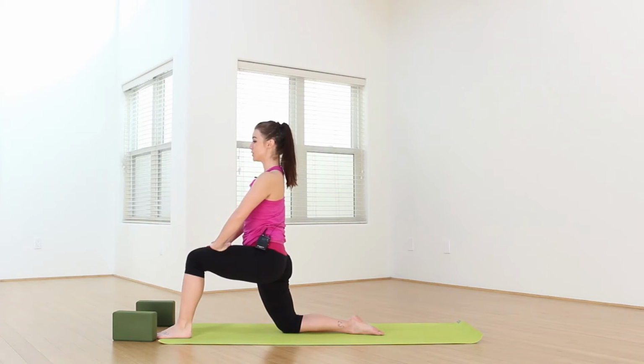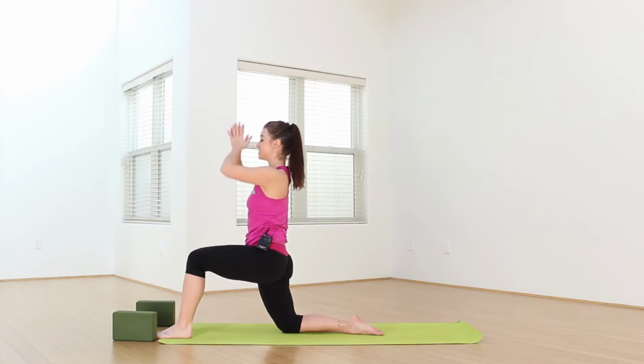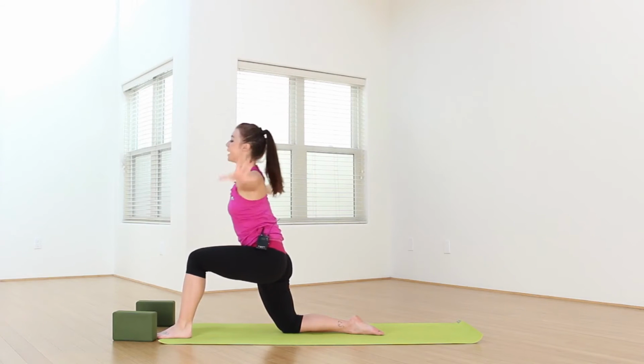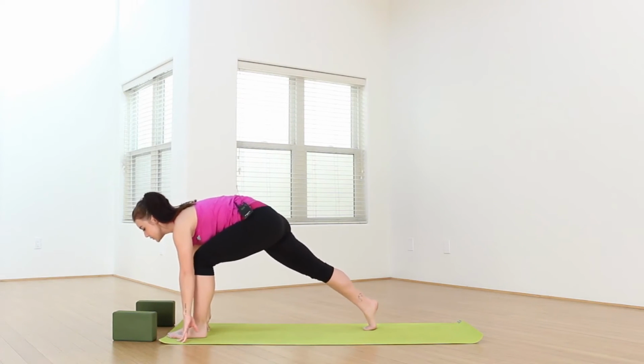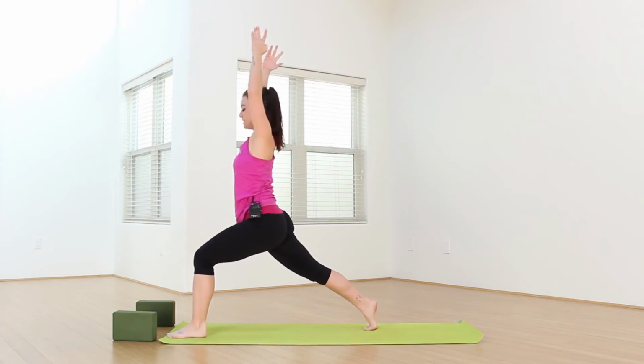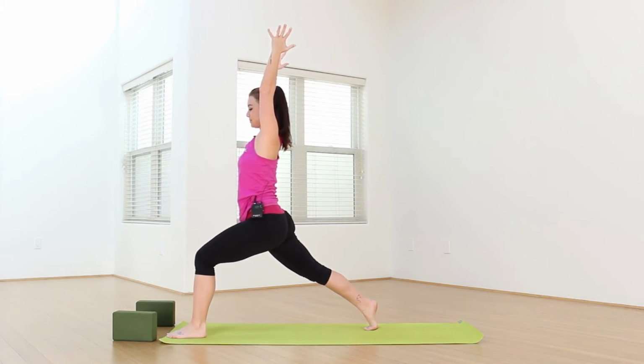Relax your shoulders. Inhale, let's all stretch the arms up. And exhale, gently take the hands down. Curl your right toes under and lift your right leg. Press into your feet and rise, crescent warrior.